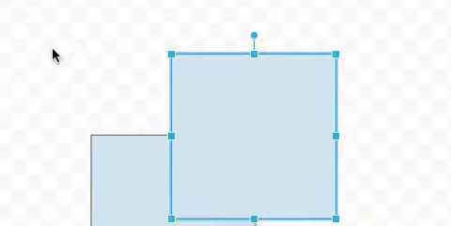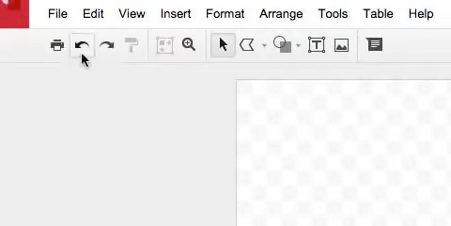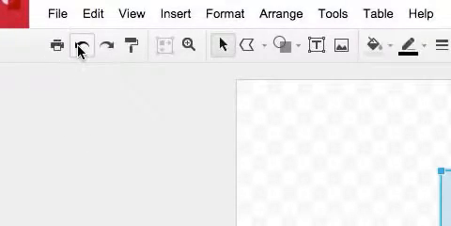Now don't worry about colors right now, and if you make a mistake, you can always delete it. You have to select the item first that you want to delete. So I click on the item, get the handles up around it, and then I can hit the delete key on the keyboard to undo anything or just delete anything I did. If I make a mistake and I need to undo it, I can also go over here to the undo button and then click on that.